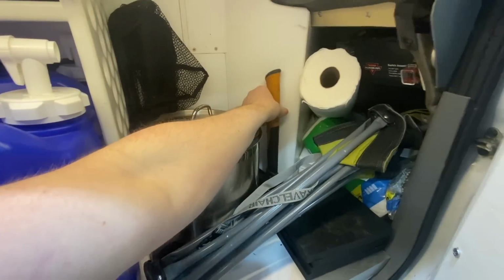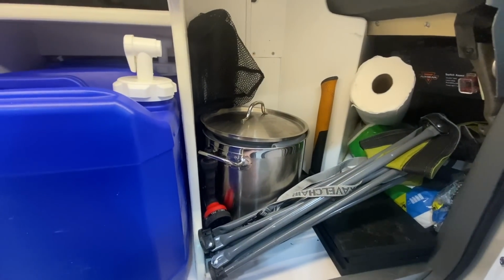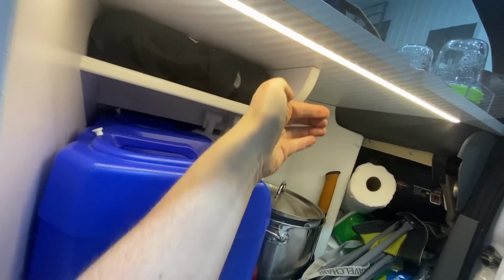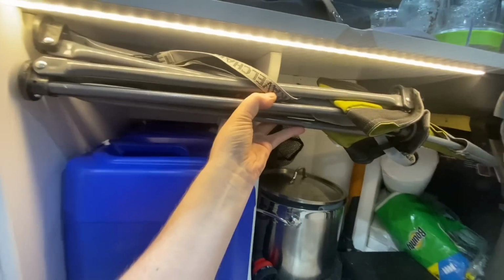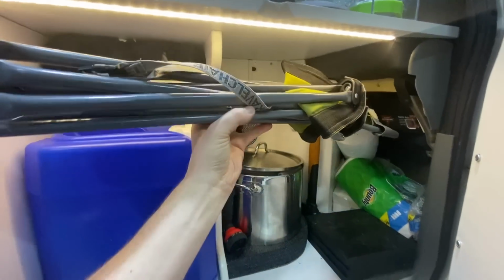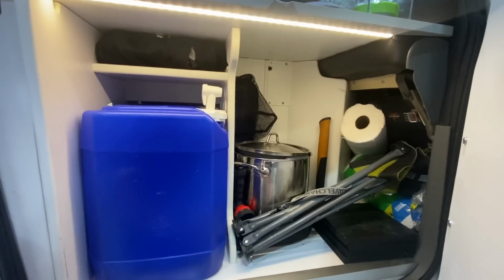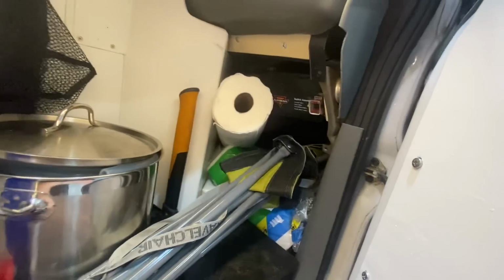I'm gonna keep my main axe in this area, but I'm gonna modify things in here a little bit, maybe sew something up to hold this against the side there. And then I thought maybe I could cut this part out a little bit, take some of this material out so that I could take my chair and have it strap right up in there like that. But I have to cut some of that out in order to get it in there. So for now, I'll just kind of shove it in there like that, but that would be pretty sweet, and then it'll be behind the light too. Pretty easy to access those, just like that.